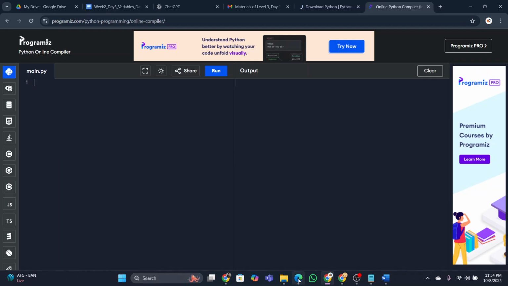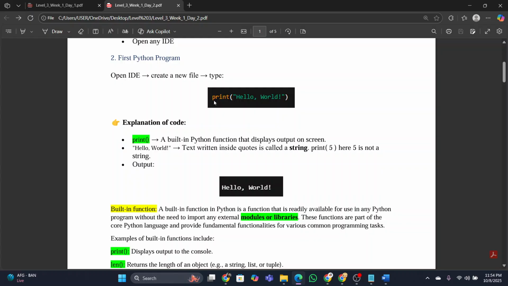So what was our first Python program? Print hello world. And I have told you in my previous lecture video of day one that printing in coding, in programming, in algorithm and pseudocode, in computer science actually, printing means you are showing the output, not the printout on the paper or something. Okay, I think it's clear to you.